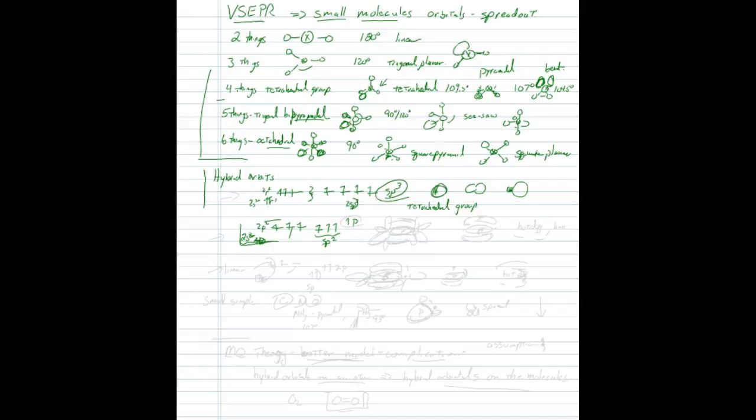What this does is you have 3 equivalent orbitals. This is receding, this is coming out of you. So you got 3 equivalent hybrid orbitals. So this is one sp2 orbital, this is one sp2 orbital, this is one sp2 orbital. And you have a regular p orbital, which is dumbbell shaped above and below.